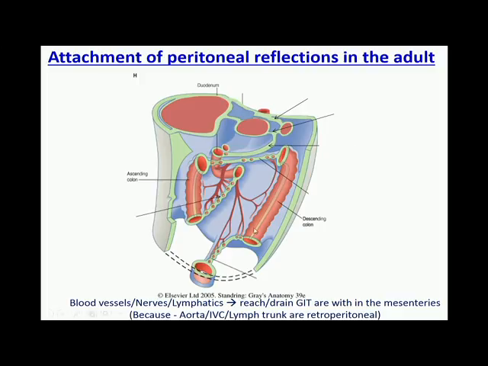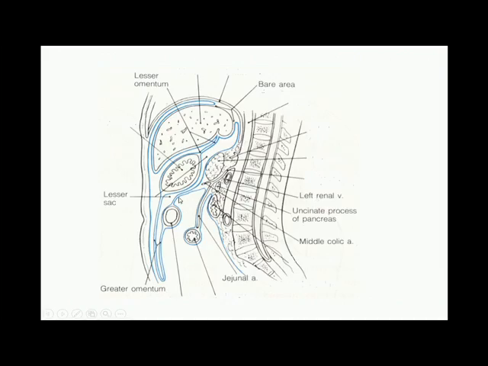Right. Okay. Well, the last question in this diagram is this: what is this space? Yeah, that's the lesser sac. Okay, the rest of the area is the greater sac. I think you don't have this slide, but try to identify these structures. Okay, now that's a sagittal section of the peritoneal cavity to show the reflections.